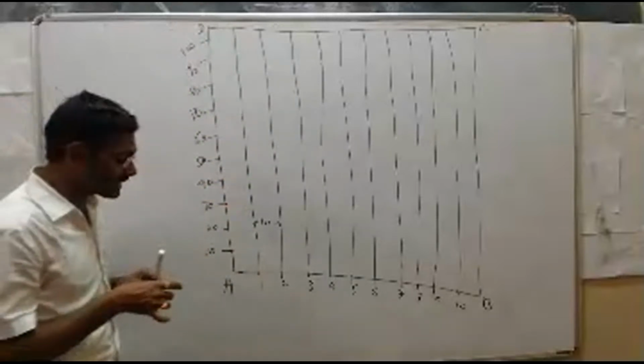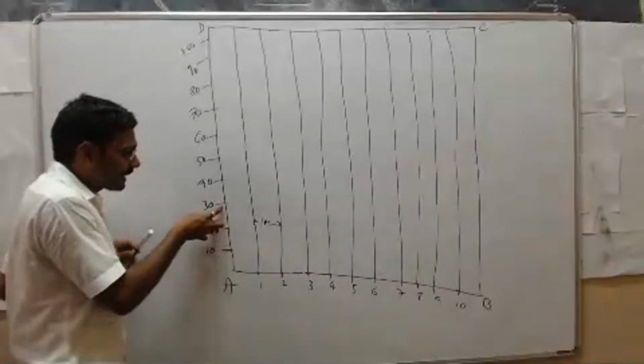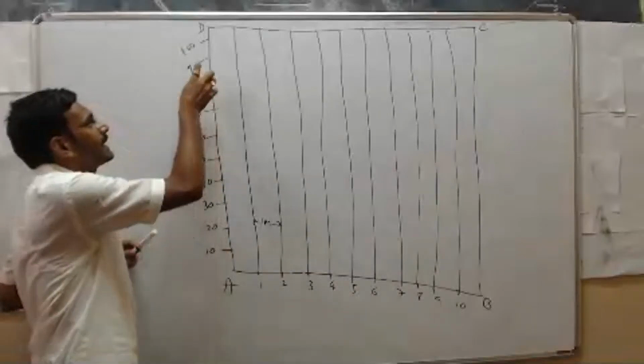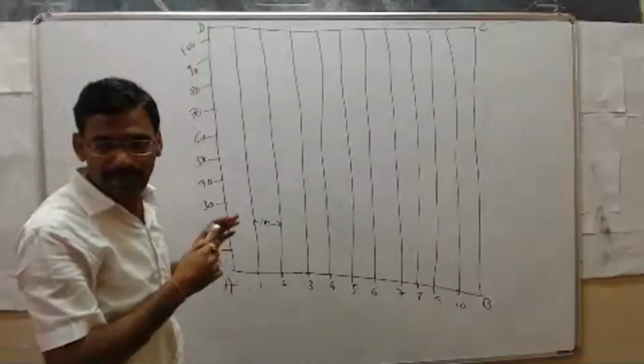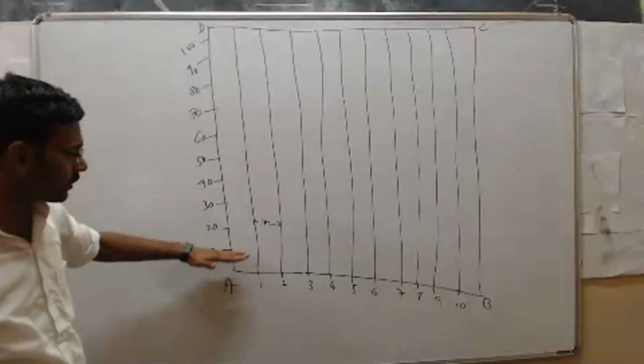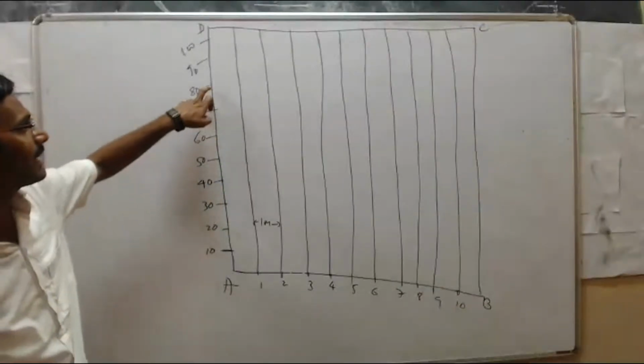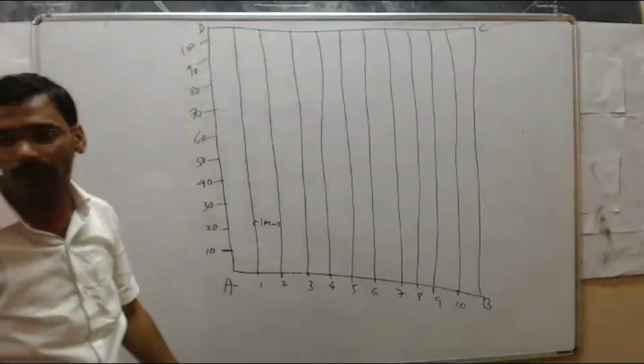For this reason, I am considering 10, 20, 30, 40, 50, 60, 70, 80, 90, 100 as plots, because on the Cartesian plane we cannot take 1, 2, 3 up to 100. From the first position to the second position, 10 flower pots, 20, 30, 40, 50, 60, 70, 80, 90, 100. How many flower pots are there?